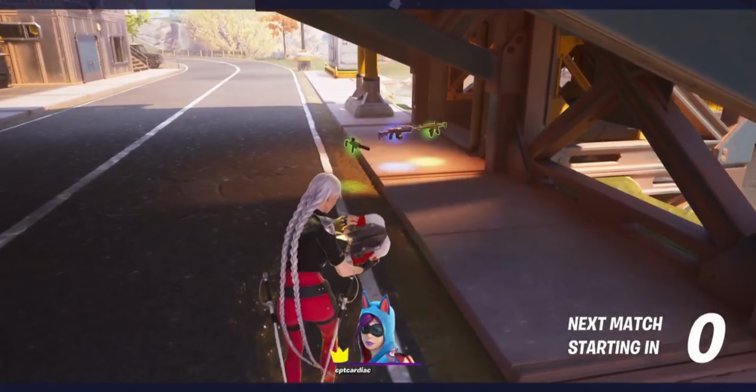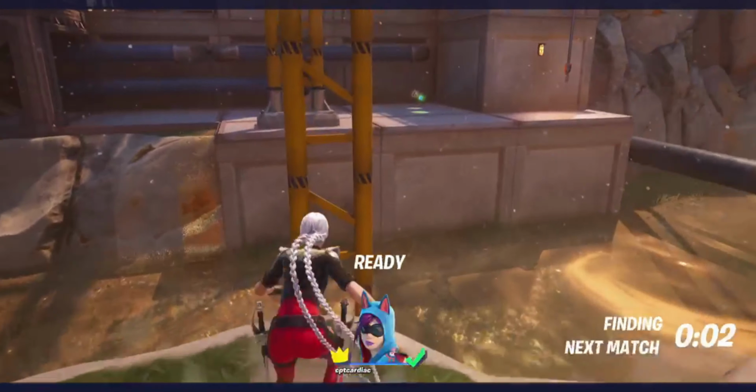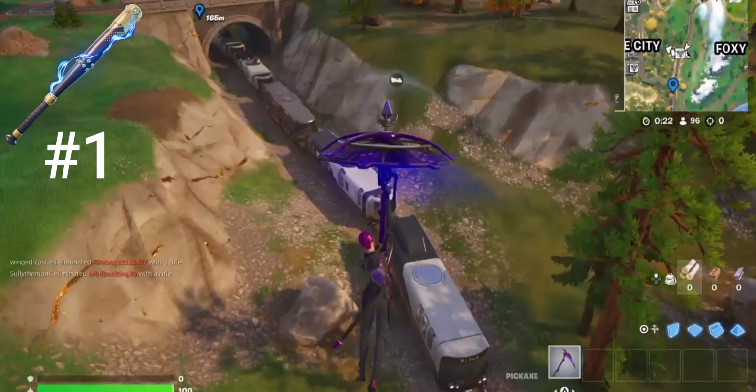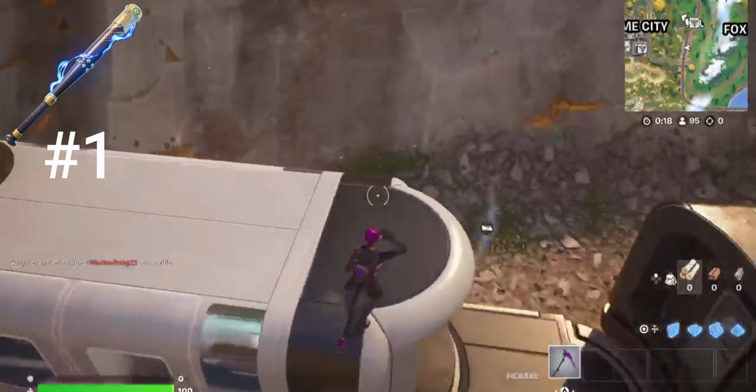Now, this coming in at number 1 is going to sound really stupid because, I'll be dead ass, I don't even remember the name. The baseball bat is my favorite item that they've added this season. Honestly, might be my favorite melee item they ever added.